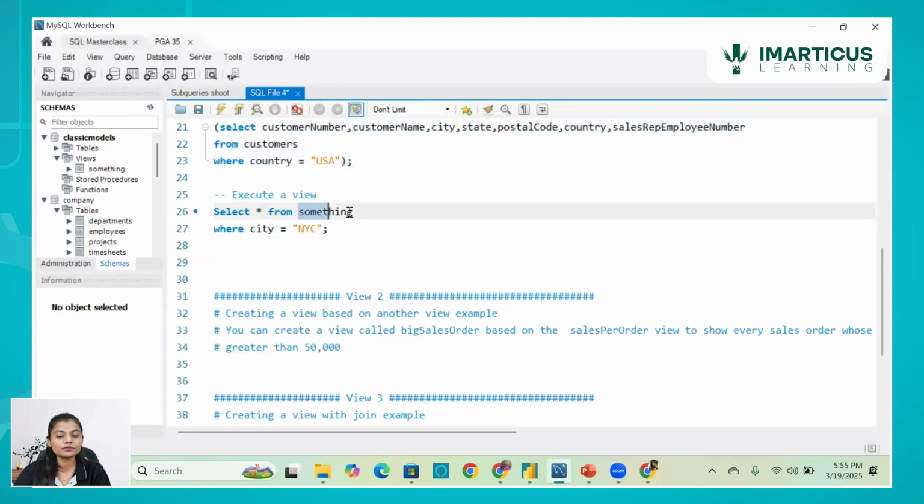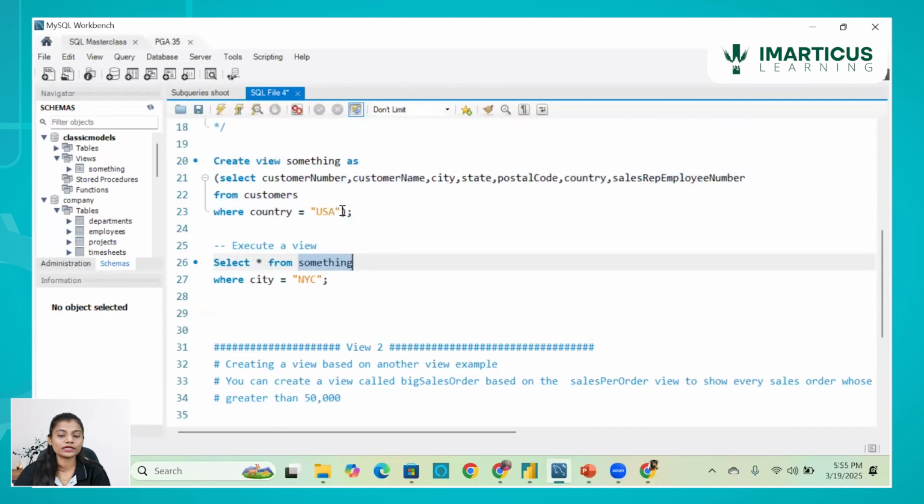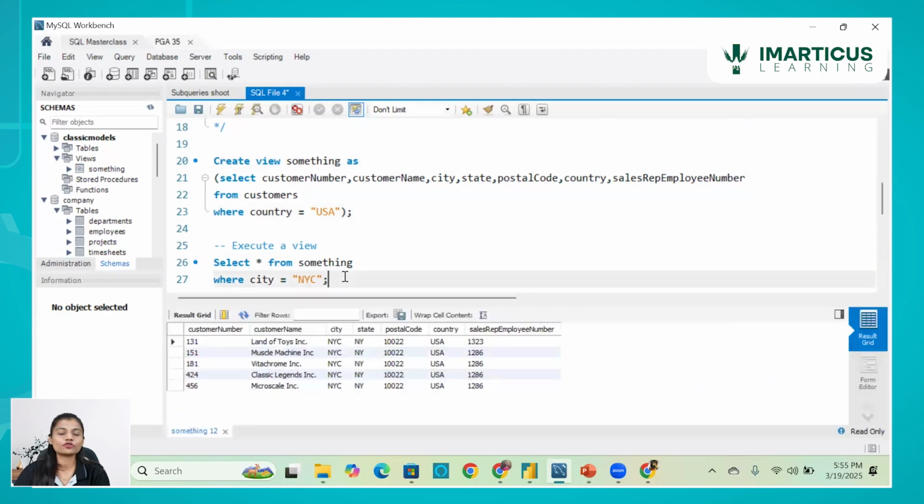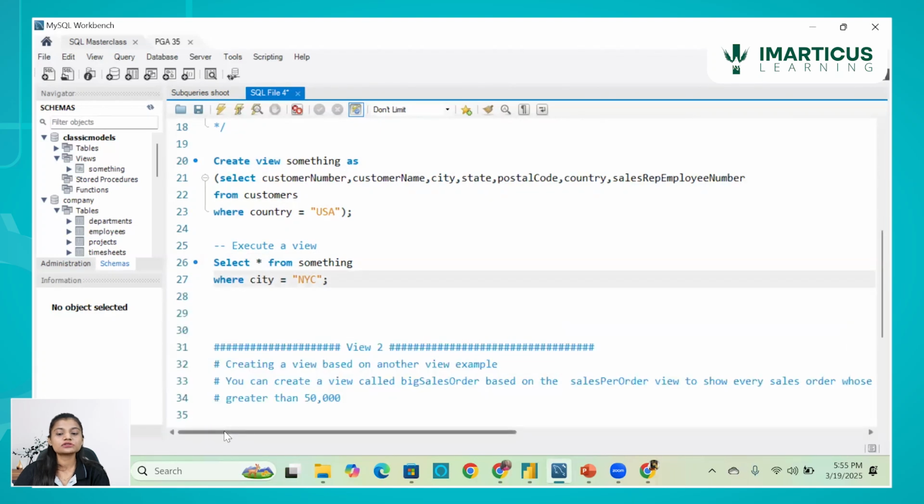I just write something, which is representing the query. So the query is stored with a name known as something. One thing to remember: views do not store the data physically, they store the data logically. That means it will store the query, not the actual data. So I can filter the data from my views however I want. So this is a view which we have created so far.